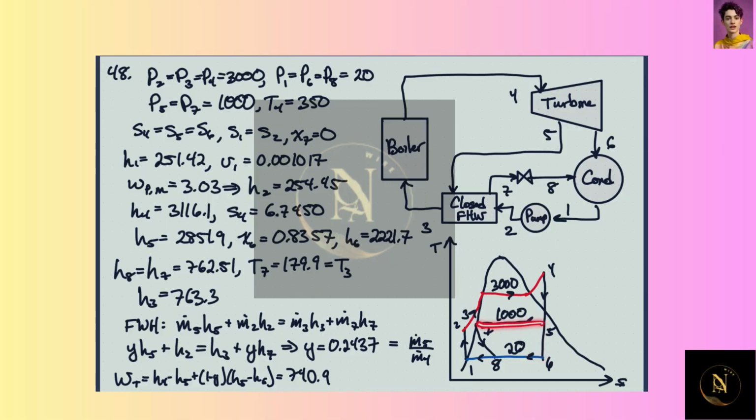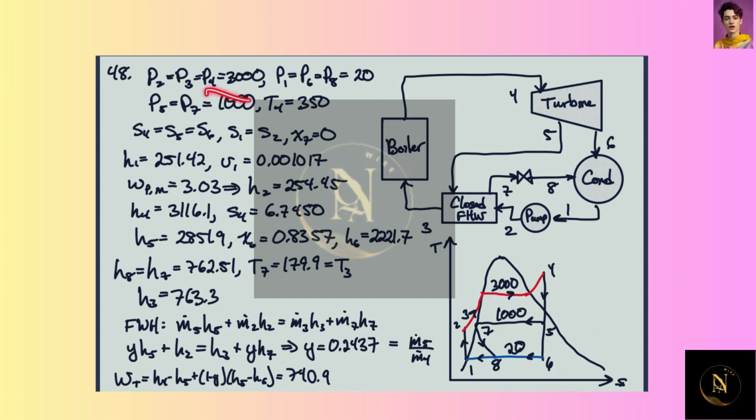The bleed comes over to, let's see here, the bleed goes over to 7 here, from 5 to 7, and then it's throttled back down to the pressure of the condenser. Well, this comes out of the end of the turbine, and then we get these mixed back here in the condenser, and then we go back onto the pump and repeat the cycle.